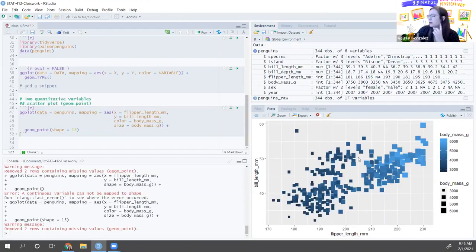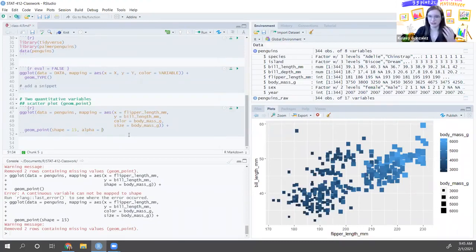Because we have different squares blocked by each other, you're losing some of it. So what you could do also is use geom_point with alpha, which is basically standing for transparency. A lot of people just call it alpha transparency so they can remember that.